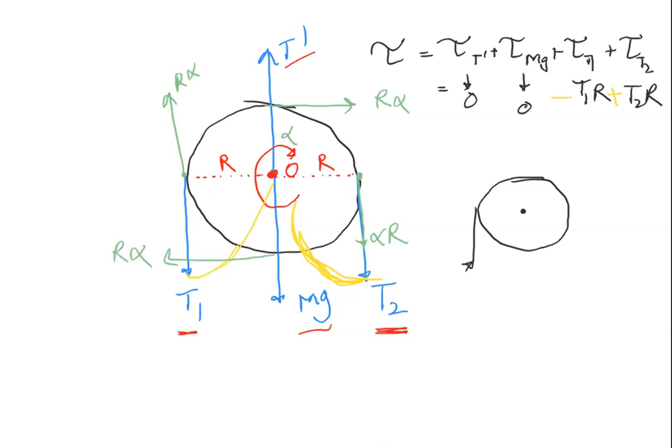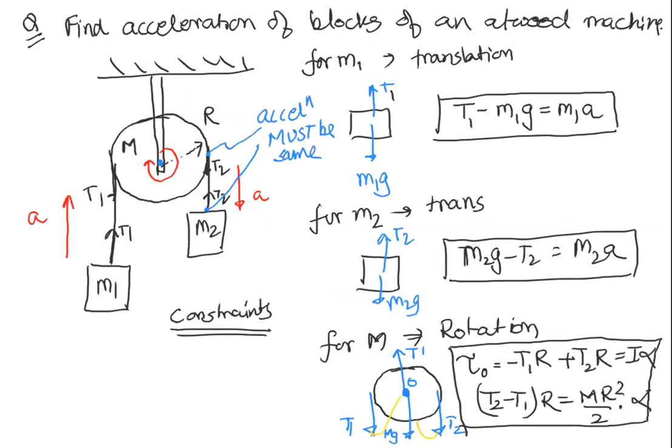याद है ना ये सबको? Acceleration of this point must be r alpha. Acceleration of this point must be r dash alpha. Acceleration of this point must be r double dash alpha, and so on and so on. याद है ना? Tangential acceleration होता था distance from the axis multiplied by alpha. So the acceleration of this point will be r alpha, and the acceleration of this point we have already assumed as a. So the constraint equation is a is equal to r alpha.